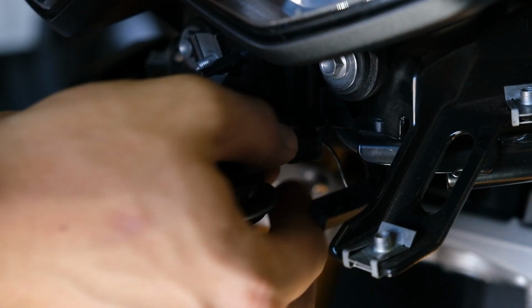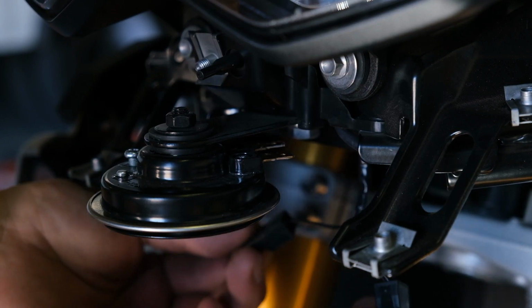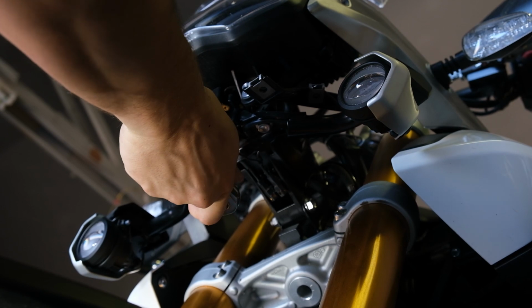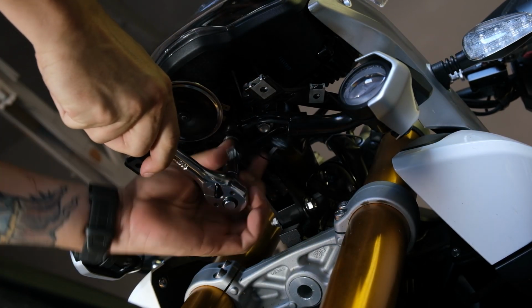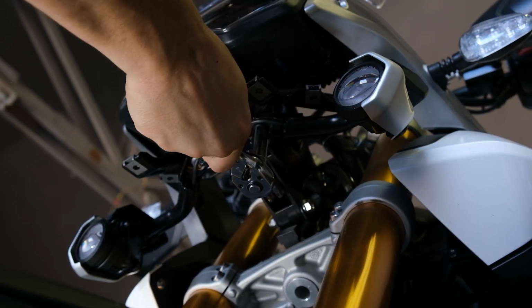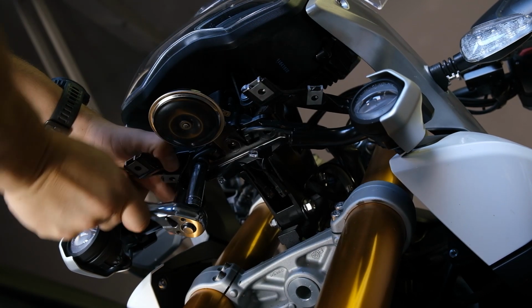Next thing we need to do is disconnect the horn. The way it's wired up, the wire wraps around the bracket that's holding the fog lights on, so I'm going to have to unhook that. 3 bolts is all that holds this on. This is the 12mm socket. Just go ahead and get that on there and crack it open. Oh, yeah, there you go.